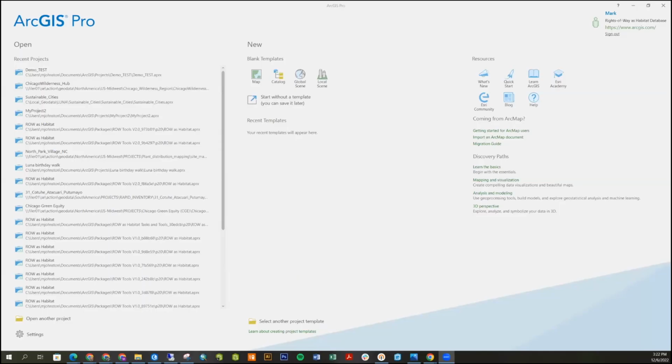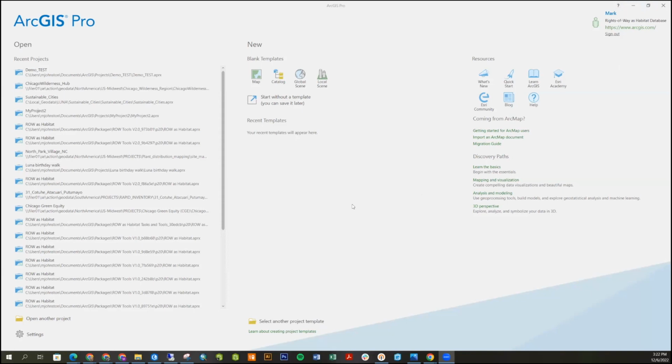Yeah, that sounds good. All right, so I've pulled up ArcGIS Pro, and this is what it'll look like when you first open up the program. The first thing I want to make sure of is to look in your top right-hand corner and see if you're signed in with your Rights Away account or whatever account you have associated with the geodatabase. That'll be important if you have multiple accounts. If you only have the one account, then you probably don't need to worry about it.